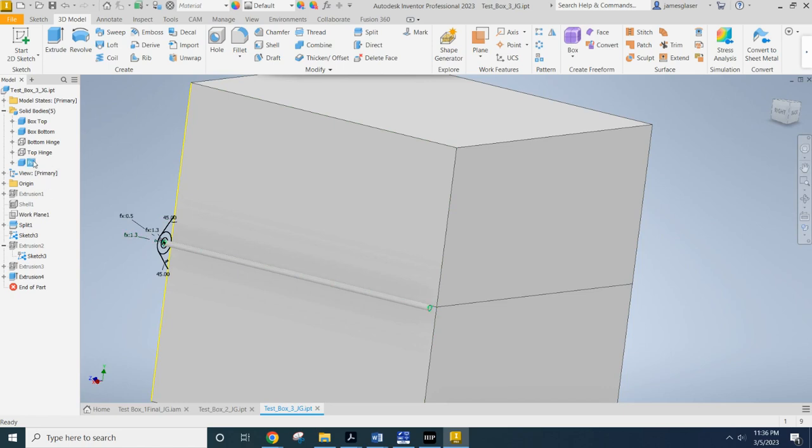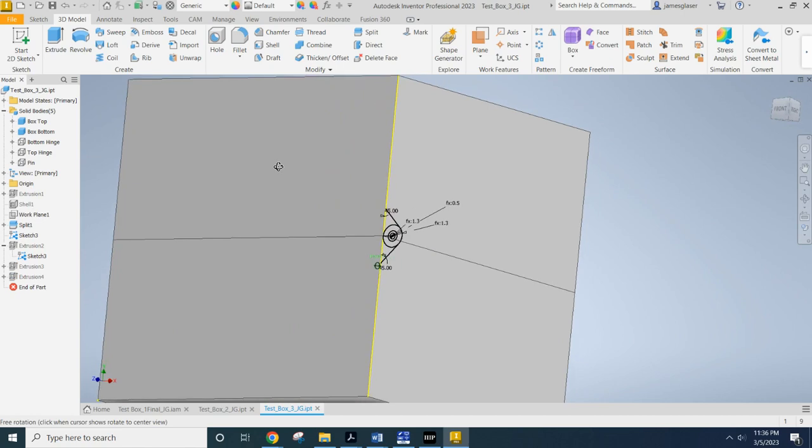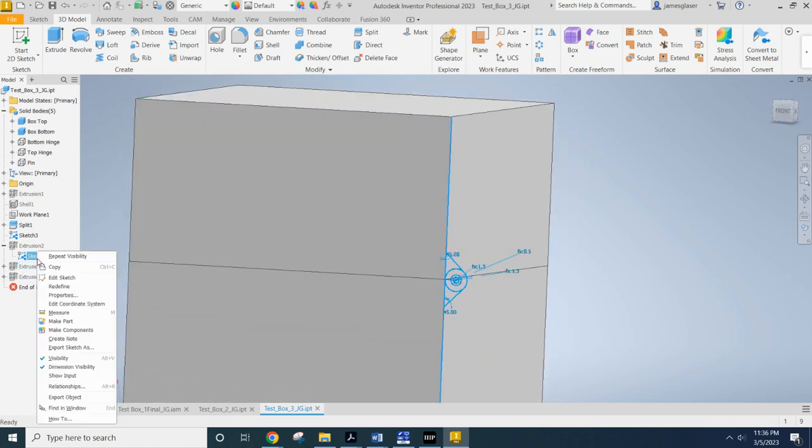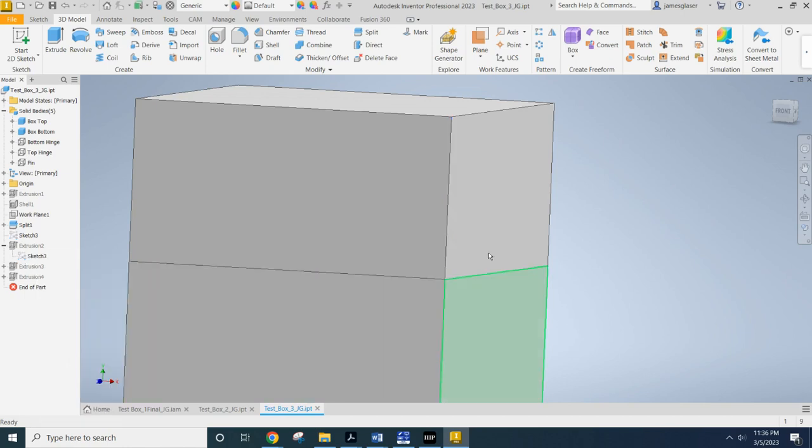All right, so I can turn the visibility off on that as well. Now I actually don't need this sketch shown anymore, so I'm going to go ahead and turn the visibility off on it as well. So now I've got the bottom and the top and the pin.